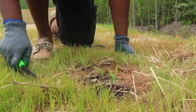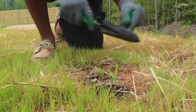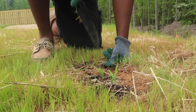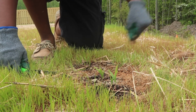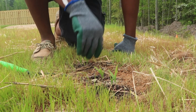Now, some of the tips that I have been researching, they say corn likes natural soil. It likes the natural organic nutrients that it gets from the natural soil that's already there. It also likes good fertilized soil. So I guess I did kind of the right thing by putting it in the natural ground.